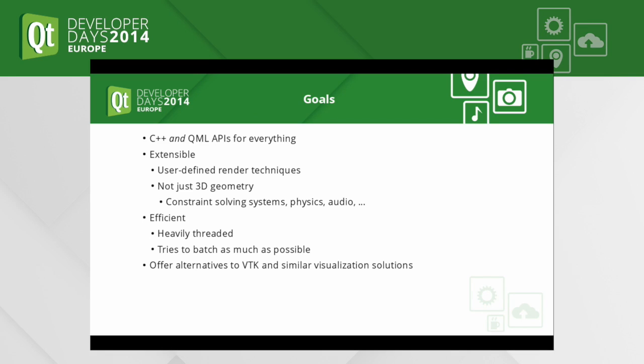And the goal is to offer potentially an alternative to things like VTK and OpenSceneGraph and other visualization solutions. I mean, obviously, you might already be using some of those things and have good reasons to, but there's areas where we can certainly offer more performance than those and potentially other features as well. But of course, it's just another choice we can put on the table.